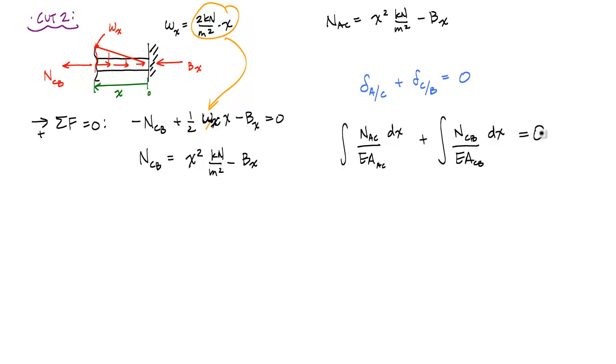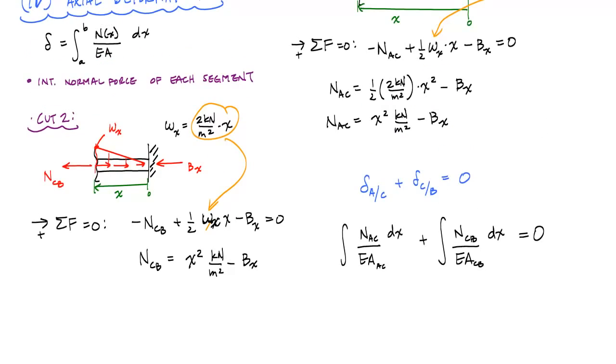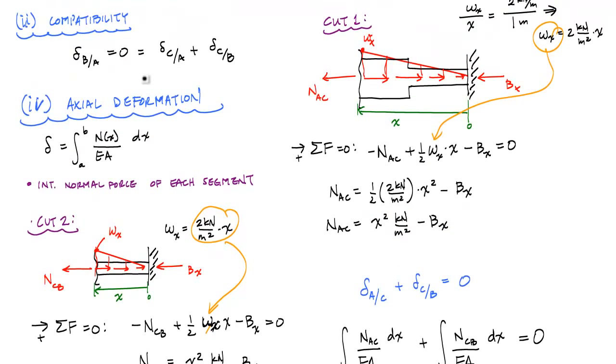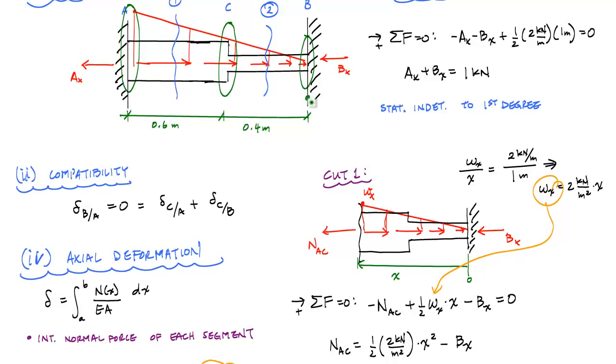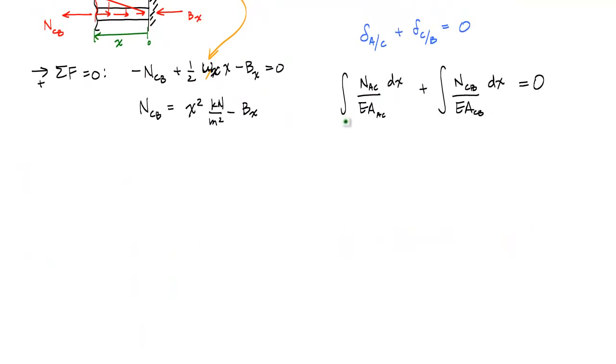Now, one of the harder things to identify are the bounds of the integral. But the segments that we have set up right here from A to C, that is a big clue about the bounds of our integral, right? And so here, x has always been defined as 0 here for both cases. So this was our 0. And for the first cut, here was x. This was first cut. And that first cut applies from, if this is 0, this is 0.4. And this point would be 1. And so the bounds of segment CA are from 0.4 to 1. Whereas for my second cut, x was to here, this line right here, this was x, and that would go from 0 to 0.4 for segment BC. And therefore, the bounds of my integral are from 0.4 meters to 1 meter, from 0 meters to 0.4 meters.